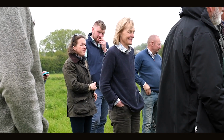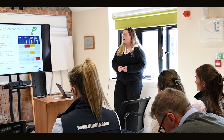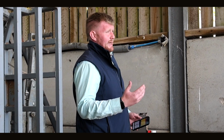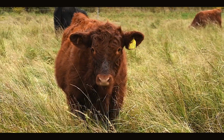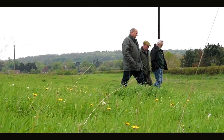I've come to this event today to get a better understanding about carbon footprint. We have done some work with Dumbia on carbon footprint reporting, and this will give me a greater understanding as to what that work will involve and how it can help us as farmers moving forward. One of the issues I'm going to take home today is about monitoring, and I think probably there's more we could do as farmers in terms of monitoring cattle weights at various times and looking more closely at the data. The more information you have, the more informative our results will be. You know where we can work from and for the future of our carbon footprint.